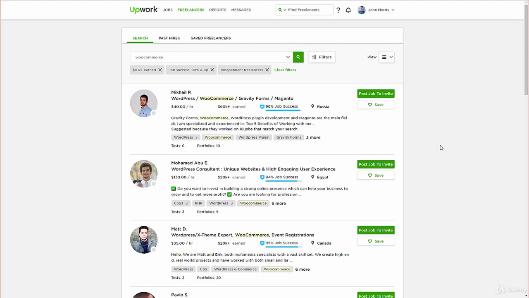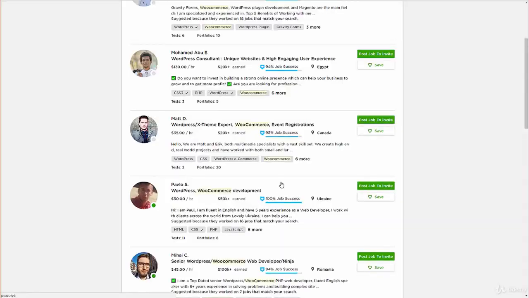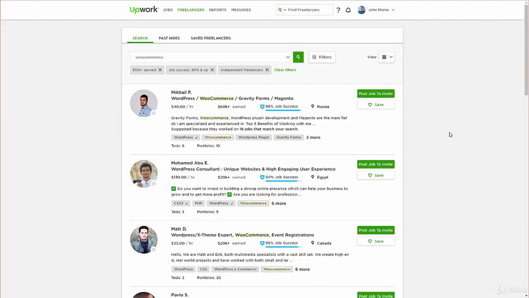For some niches that might be true, but if you find the right niches, and there's a lot more of them out there than you probably think, you can still earn 60K, 100K, 20K, 50K, 40K. And that's spread among 10 developers here. How many K overall is that? Maybe 500,000, something like that. And that's just the first page here.